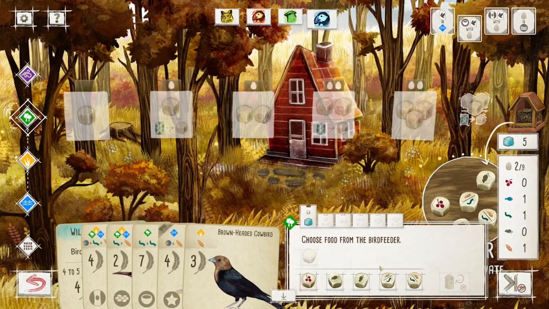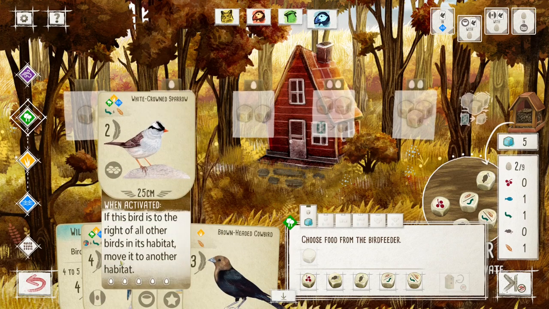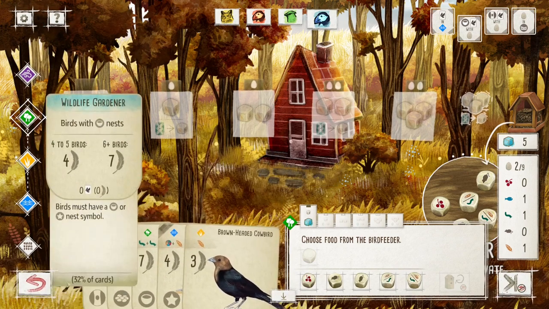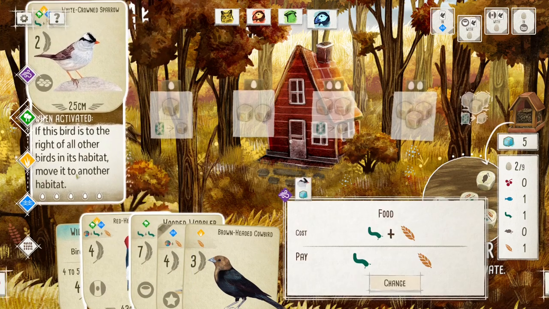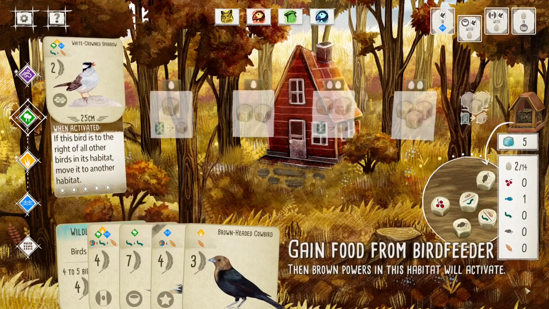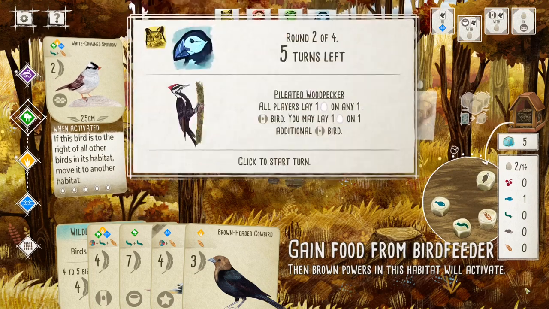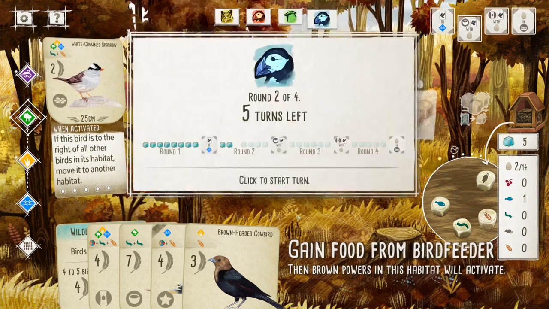Alright, you know what? Instead of doing that, what we really want is something that we can move over. We'll put him here. Nope. We're getting food still. Don't gain food. But this bird. Okay, that would have been helpful for later.